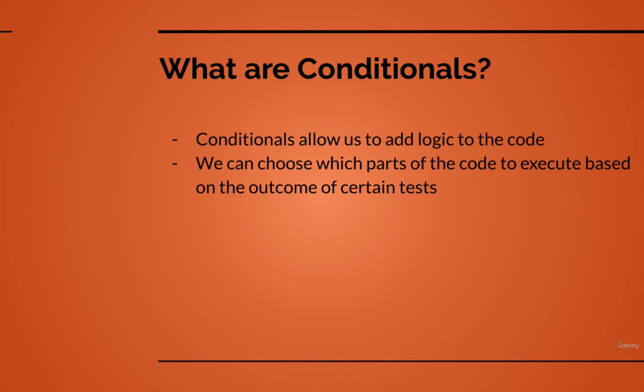Conditionals allow us to choose which parts of our code we want to execute based on the outcome of certain tests. Typically, these tests are testing the state of the program. So the state of the program is basically just what the values of variables are. Depending on what task we're trying to achieve, we can poll a certain state, so test to see what state a certain part of the program is in, and then we can choose which code we want to execute or how the program should behave based on that.